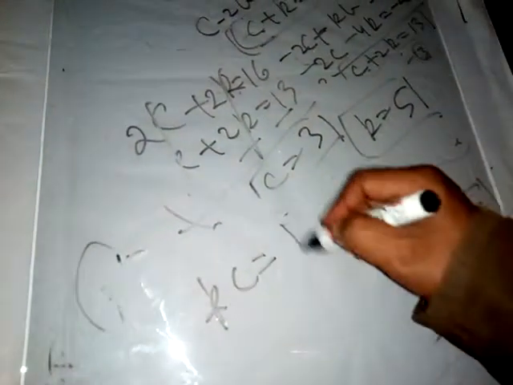And now that we have the value of k, the last term is k into c. If you remember, you can pause the video and go back, you will find that the remainder was 10 minus a. We already got the values of k and c, so 3 into 5 is 15, which is equal to 10 minus a. So the value of a is equal to 10 minus 15. So the value of a comes out to be minus 5.